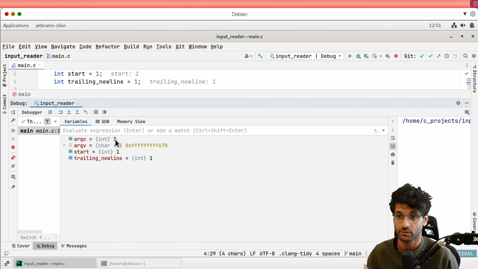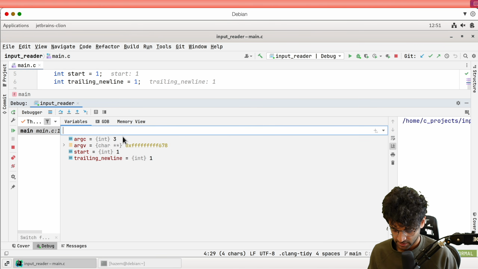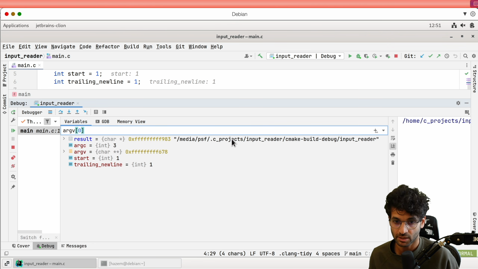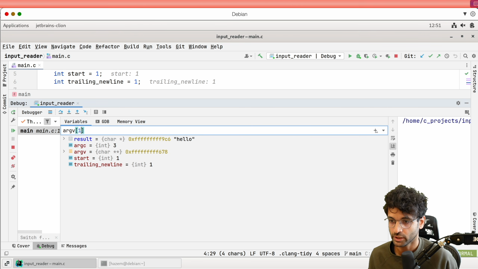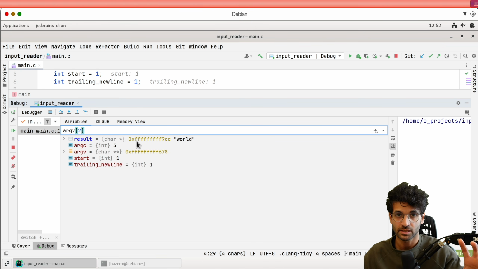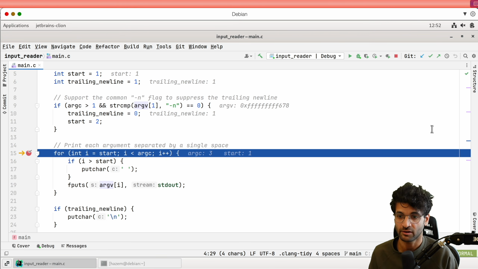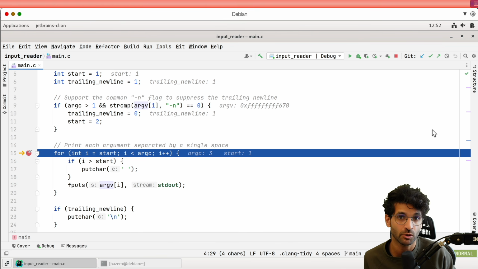I've got 3 arguments. The name itself of the command, that's argument 0. Argument 1 is hello. Argument 2 is world. So argv of 0 is the command itself, argv of 1 is hello, and argv of 2 is world. So where does the space go? It's not anywhere in the list of arguments that have been passed to either this program or the echo program. So what's going on here?